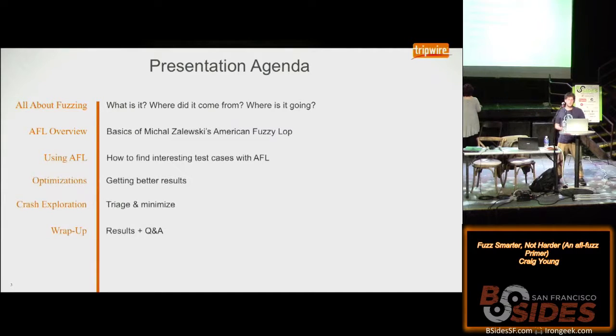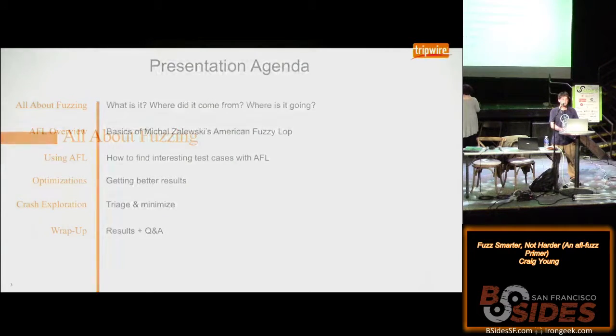So, to go through this, we're going to talk a bit about what fuzzing is exactly, how it gets used, the values of AFL, how to use AFL, how to get the most out of using AFL, and then we'll look at what you do once you've actually discovered some crashes, how you evaluate them, and figure out whether or not they're worth something, whether or not they're exploitable. And to wrap up, we'll talk a little bit about some of the results that have come out of the use of AFL, as well as perhaps some time for question and answers.